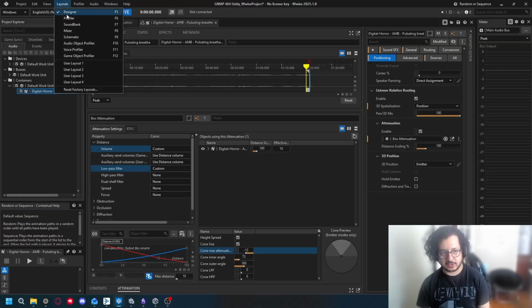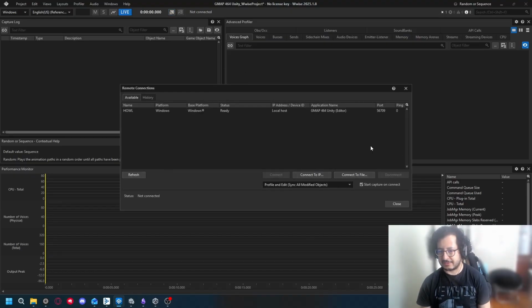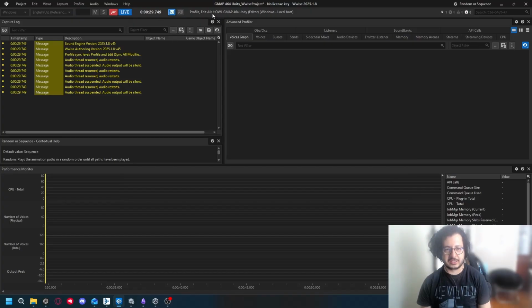First of all, if you go into layouts and you go into your profiler window, you'll see that it opens up a new layout. Here at the top, there is the option to connect to a remote platform. And when you select it, it's going to show you all of the systems that are being used at the time. In this moment, our application is going to be the Unity editor, and I can connect to the system so that we can track that transition over a period of time.